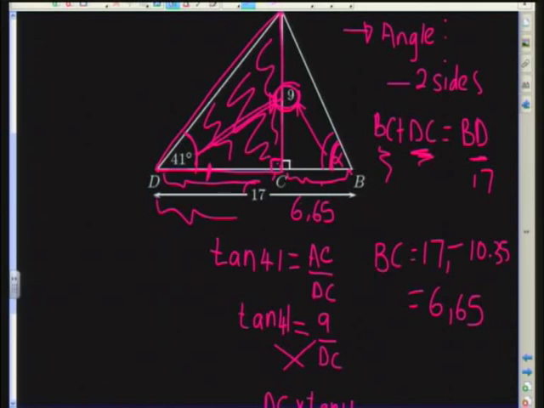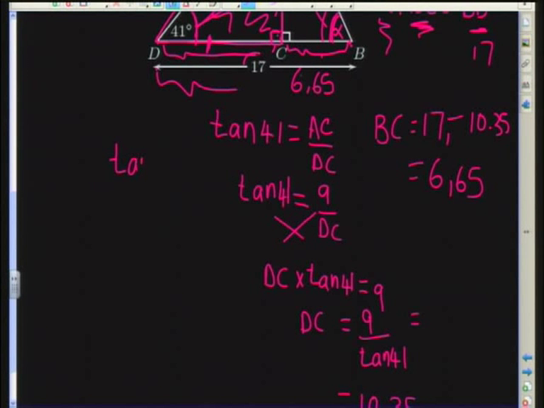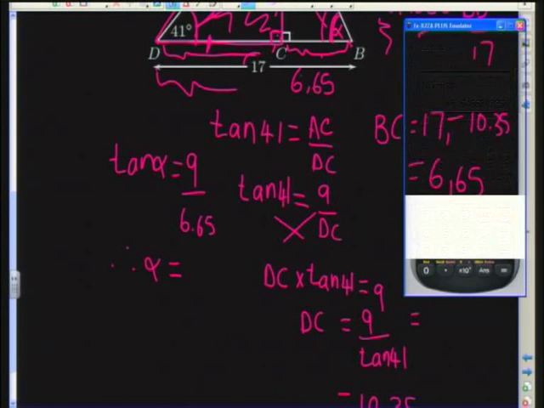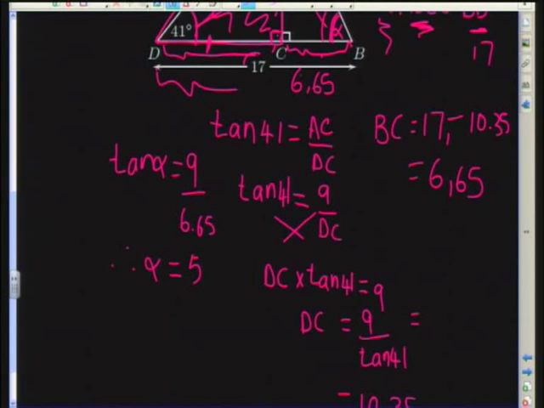So we're going to rewrite this and say, well, tan of alpha is going to be opposite, which is 9, over adjacent, which is 6,65. So therefore, I use my calculator and work out alpha. All right, remember we're working out an angle, so we start with shift, and our ratio here is tan, and we've got 9 divided by 6.65, and that gives us an answer of 53,54.